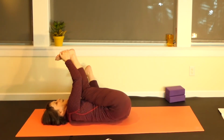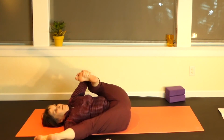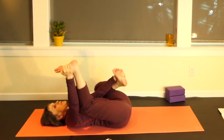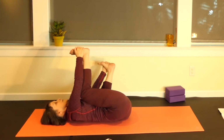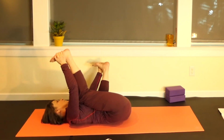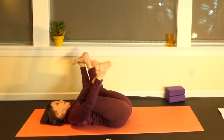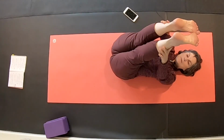So, nothing organized. Wow, that's what a baby would do. They would just go to where they would feel that they needed a release. They do yoga all day long. In fact, I think it would be very hard to keep up with all the yoga that a baby would do. Yeah. And then extend your legs right to the ceiling.